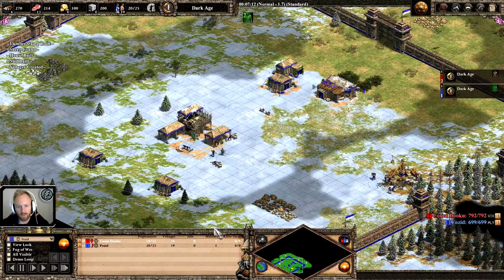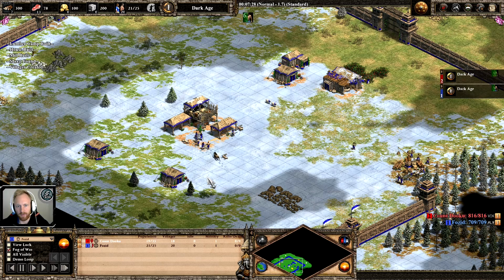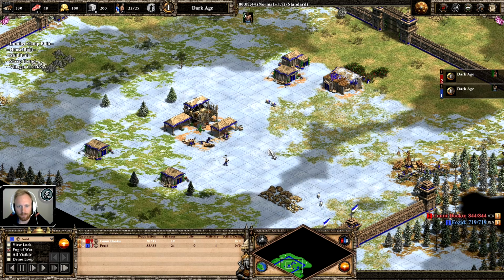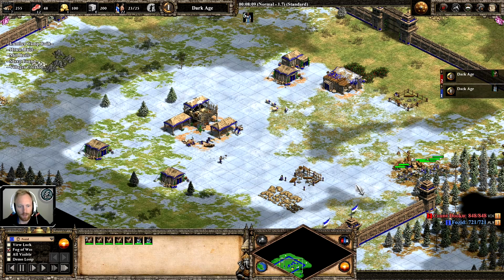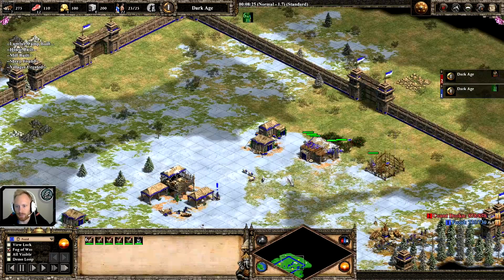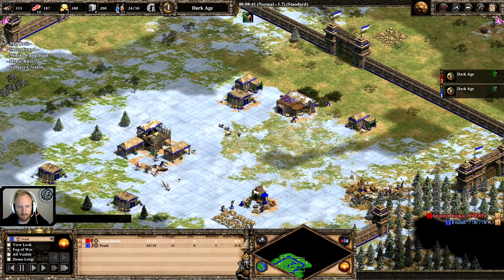Not really a lot to comment on at the minute. I've got nearly a 2 villager lead on him. Just going to gold now. Setting on wood. Send 2 to gold. On your 6 on berries. Village lead over him.